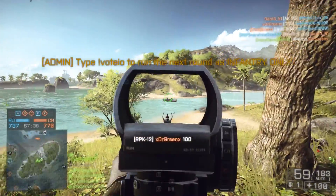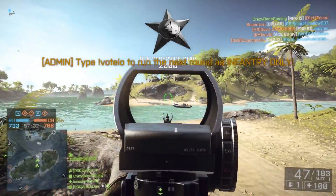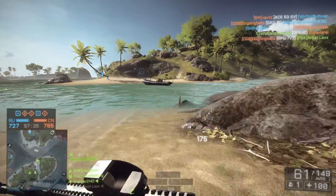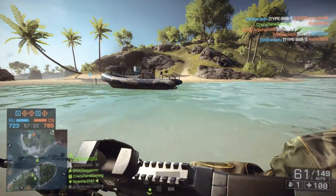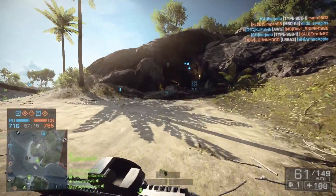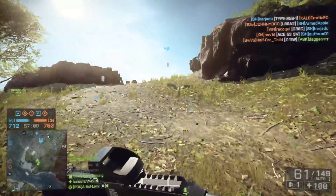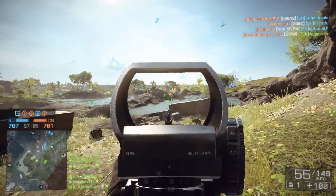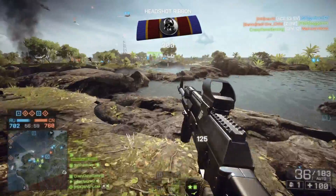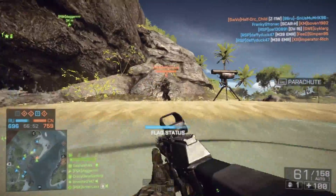Hey guys, I'm Dane and today I wanted to do a review of the RPK-12 LMG. I chose the RPK-12 because it was my all-time favorite back in the day, way before I even started using the M249 — so like a year and a half ago. I've been playing with this LMG ever since I started with the RPK and the L86A1, because to me they both lacked in the same department: the magazine size. The L86A1 was extremely precise at range and had a decent reload speed compared to the belt-fed magazines of the other LMGs, but still lacked the magazine size. The RPK had 40 bullets and more damage than most LMGs, but it still felt a bit off to me, so I decided to go with the RPK-12 because it seemed like it had the best of both worlds.